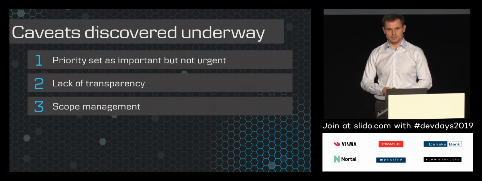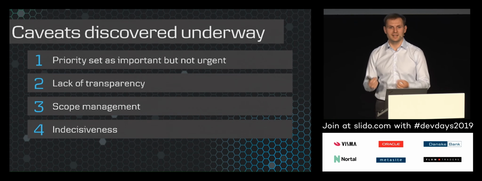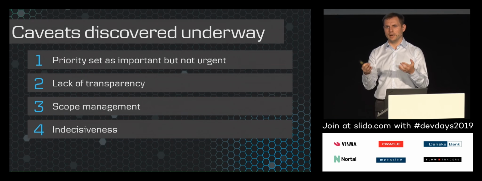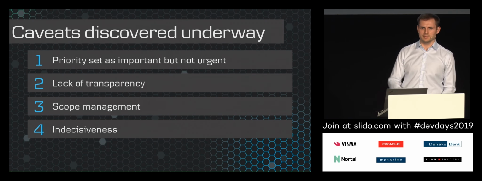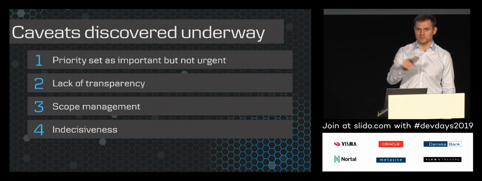Then scope management. Don't be too ambitious. It's very hard to prioritize and do bigger things. Then indecisiveness. This is where your architecture owner comes in, because usually democracy sounds nice, but if everybody is voting for their own decision, there is no clear winner, and then it's a stalemate. So the architecture owner comes in, smashes the table, that's it, we go this way. It's maybe not the best choice, but it's a good enough choice for this time. And then maybe he or she will be able to get out if it's a wrong choice.